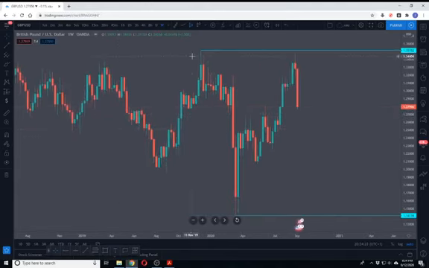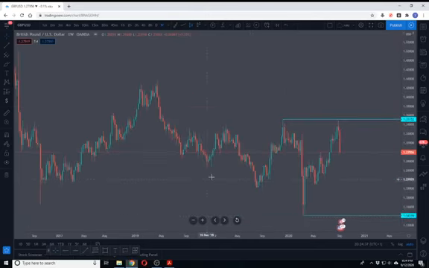So on the weekly time frame, the higher time frame, you mark up your real structure points, which is your actual high and then your low, the most recent high and the most recent low. If we zoom out, we can see this is the high, and this is the most recent low. The market did go bullish for quite some time, but it was still within the overall market structure, which was bearish.